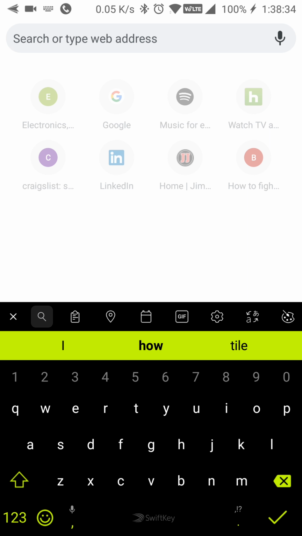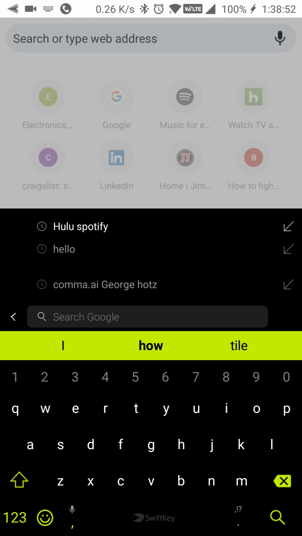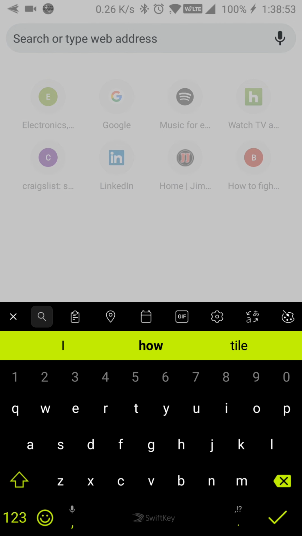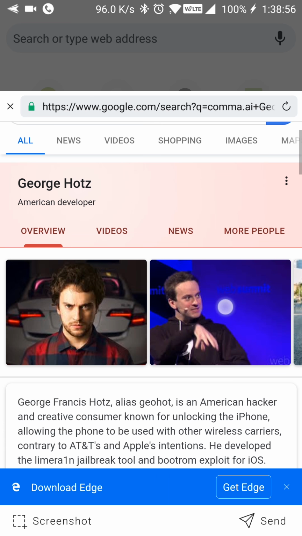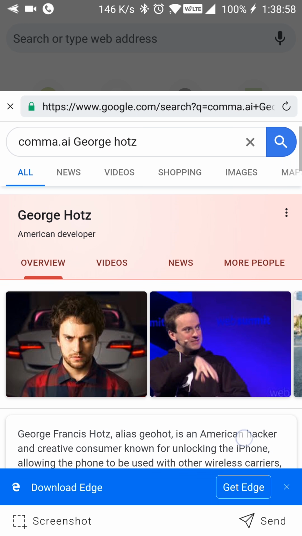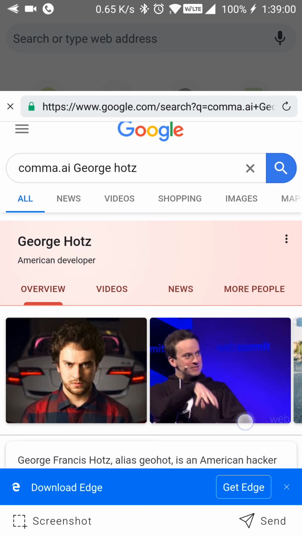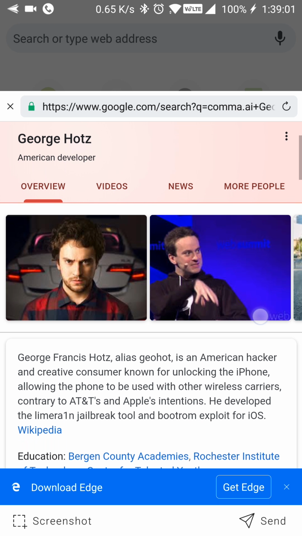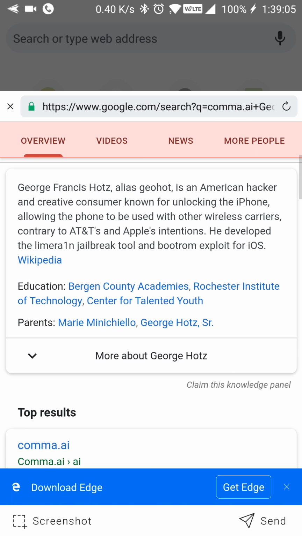My favorite feature so far is this Google image search feature, where it pulls up a menu and you can search basically any article or any picture or anything that you want to share. You can either screenshot it or you can just send it directly. I like it because it also shortens the URLs on top of it using its own Swiftkey URL shortener. The screenshot's also beneficial if you want to only share, say, this summary of the guy.